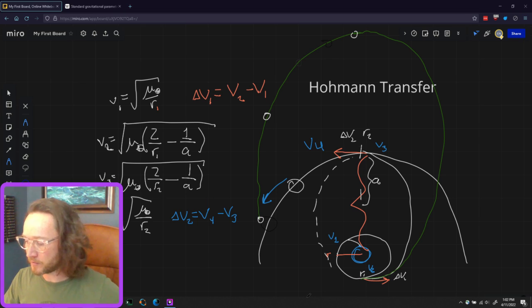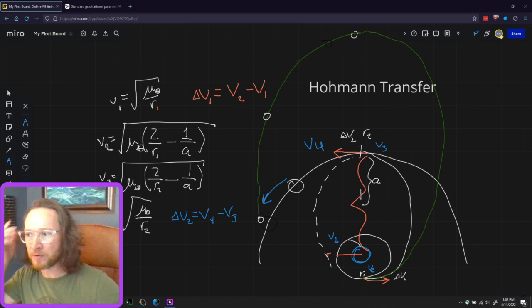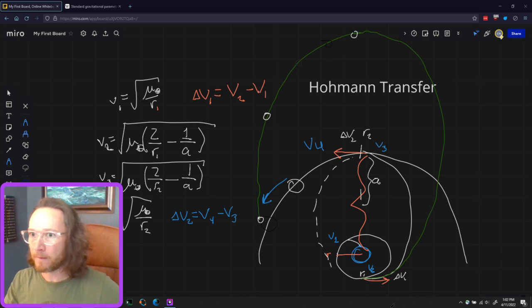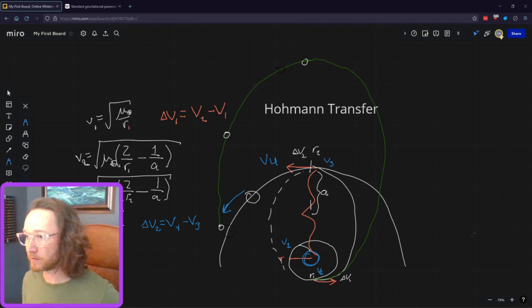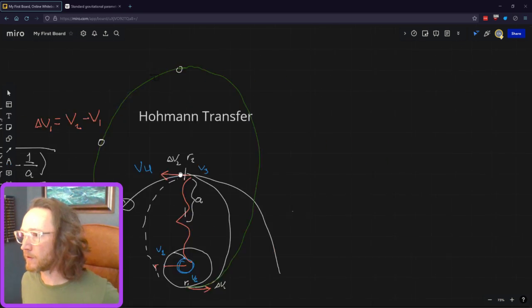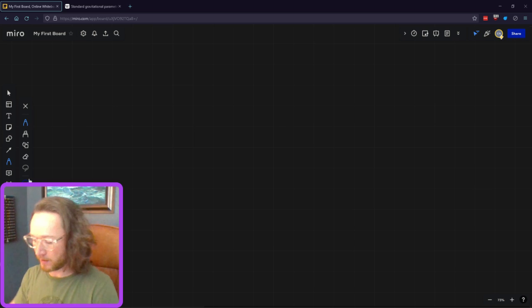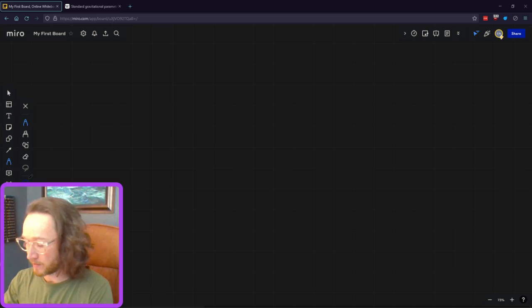And so some of the future topics we're going to get into include things like B-plane targeting. That is a way to sculpt your orbit at your destination. And let's see if I can draw a picture of that. Let's actually just scroll down. Let me actually just scoot over, and we'll talk about B-plane targeting real quick. So B-plane targeting is, let's see if I can draw a nice picture of this.